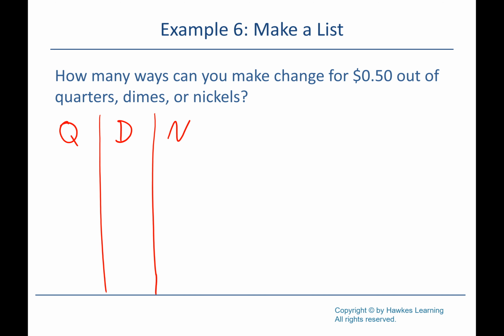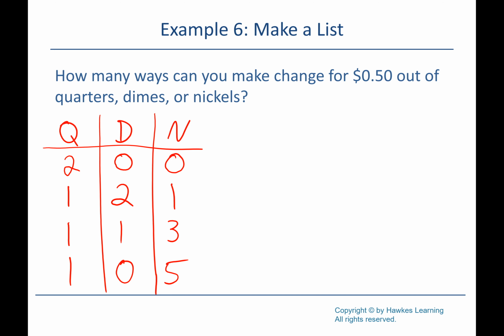So what's the easiest way to make change for 50 cents there? 2 quarters, yeah, 2 quarters. So we'd have 2 quarters and no dimes and no nickels. That would work. 1 quarter, 2 dimes and 1 nickel. That'll also work. Huh? 1 dime, 3 nickels. Yep. Yep, that's good. And then I ran out of room, so I'm just gonna make another little arc.